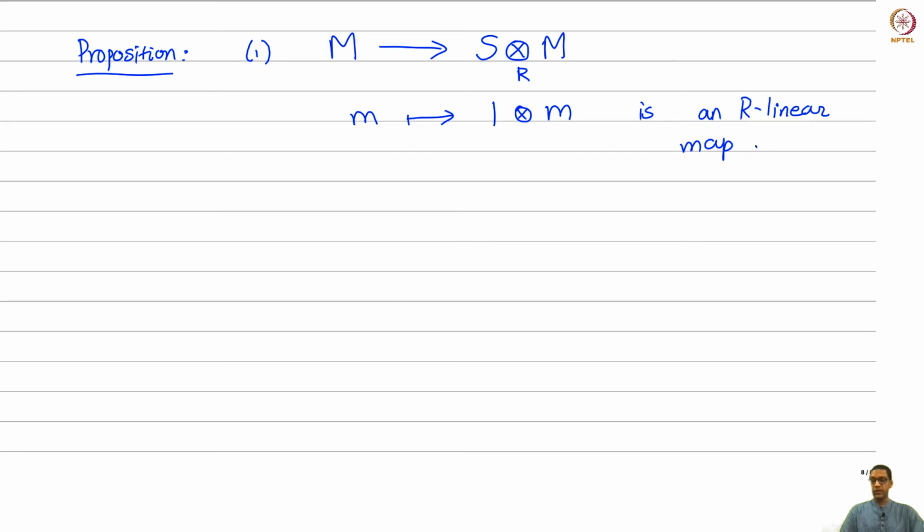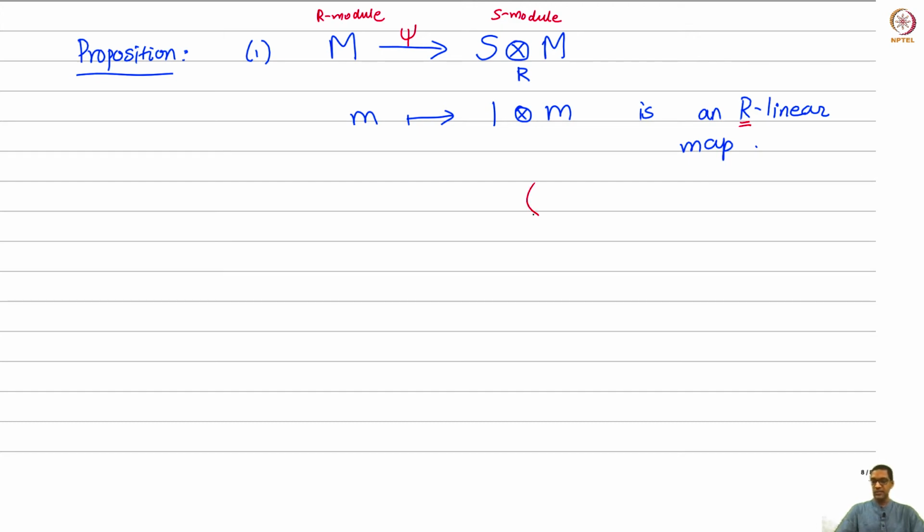Okay, so recall, on the left side, M is only an R module. So I can think of M as an R module. The right hand side, recall, was an S module, right? So this was an R module, the right side is an S module. But what am I saying here? That this map, let's call it psi, I claim that this is an R linear map. What do I mean by that? Both sides have to be R modules for this to even make sense.